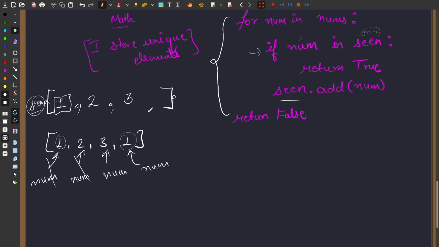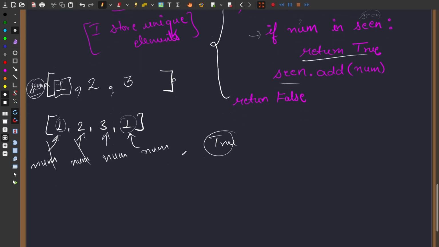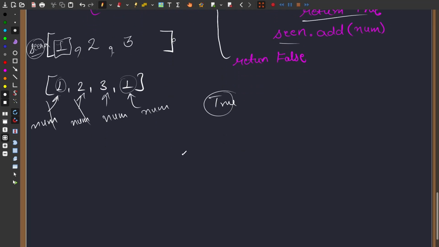Then do not store it anywhere, just return true, and we find our duplicate. So set is a slightly more optimized approach, although it is not exactly optimizing, it is not reducing the order of n space complexity.